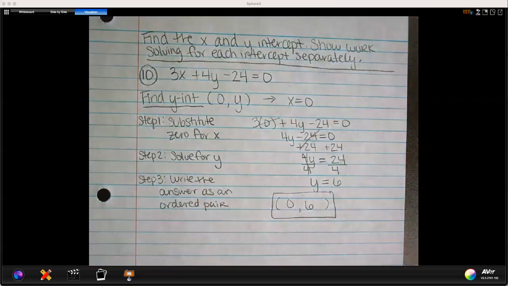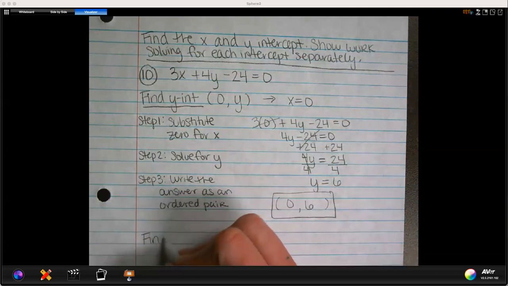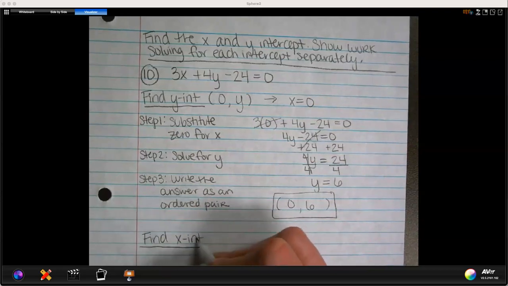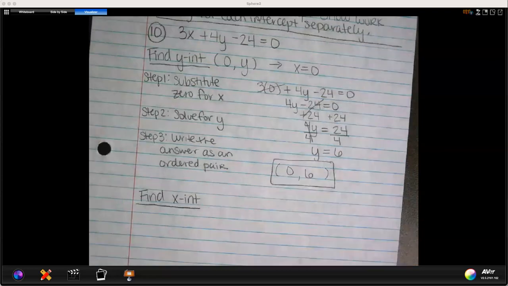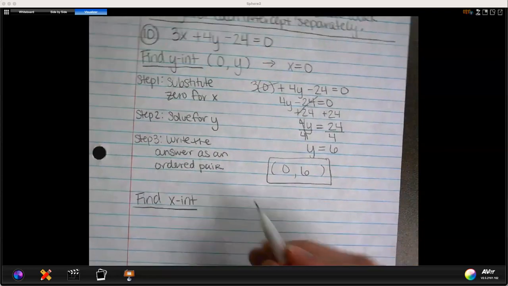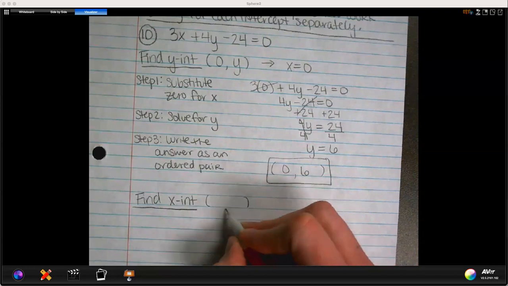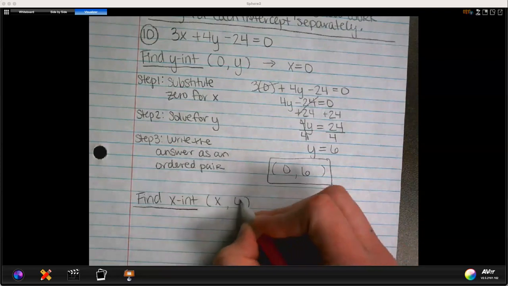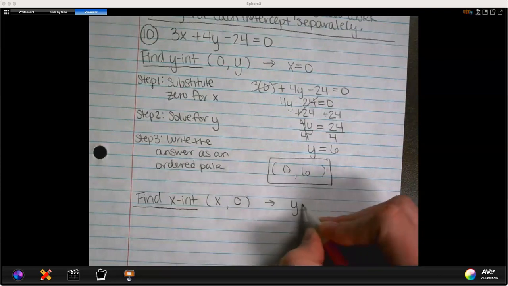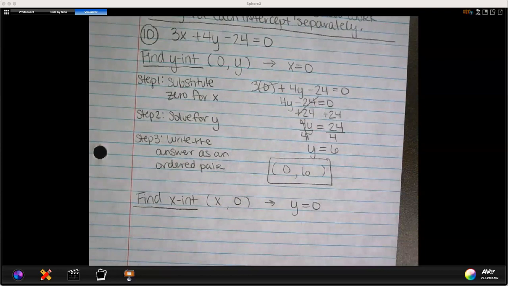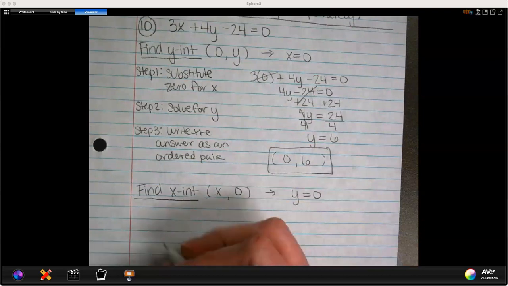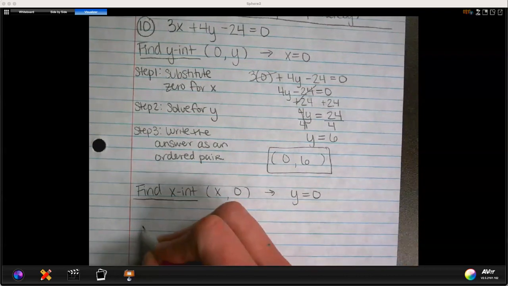Now we're going to do similar but different to find the x-intercept. Okay, now we haven't worked with x-intercepts, but using your critical thinking skills, what do you think an x-intercept would look like based on what a y-intercept looks like? Good. Y is 0, so therefore we know that y would have to be 0 in order to have an x-intercept, I should say.